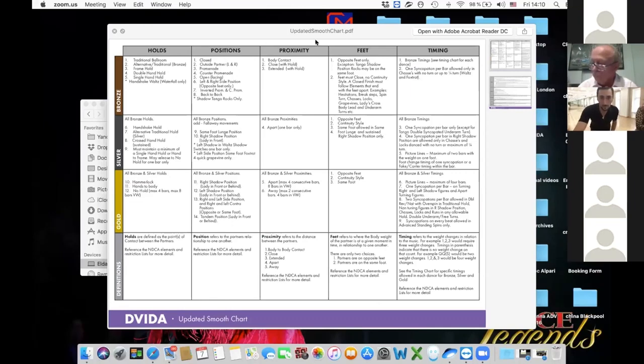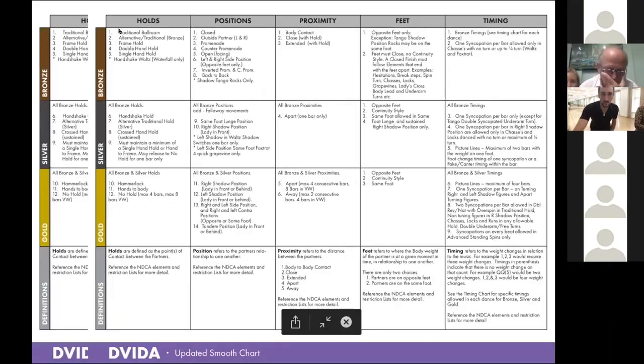So here we are. Now, can you see these columns? So you can see hold, position, proximity, feet, and timing. And you can see also bronze, silver, gold, and the definitions also at the end. Now, we're going to cover today just the bronze level. Of course, it's the beginner's level.